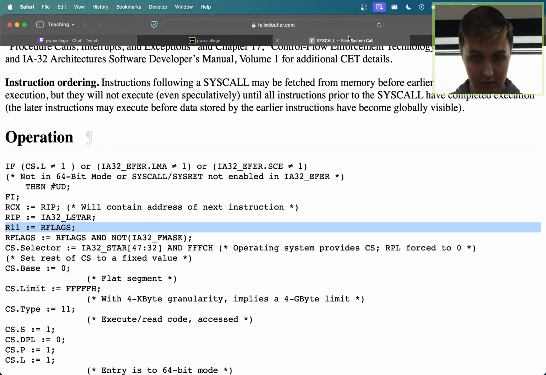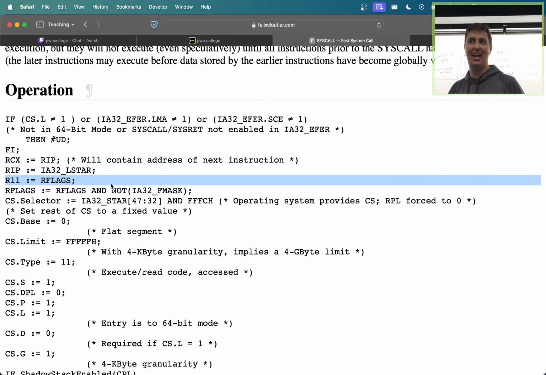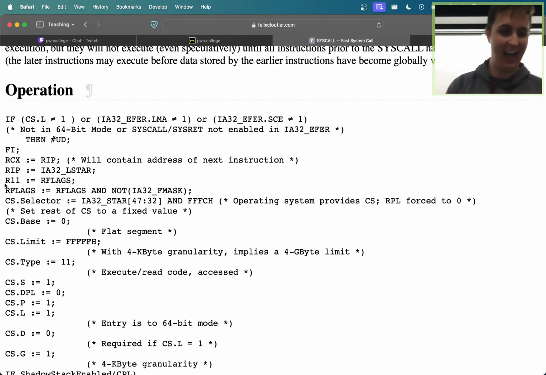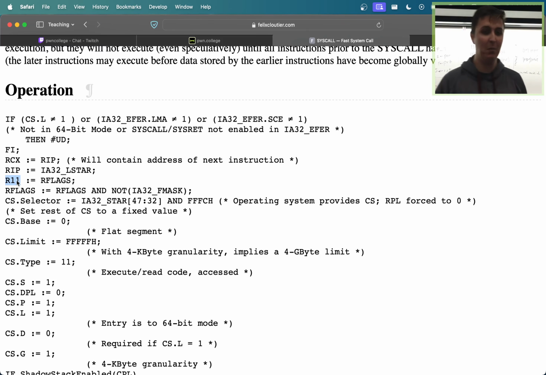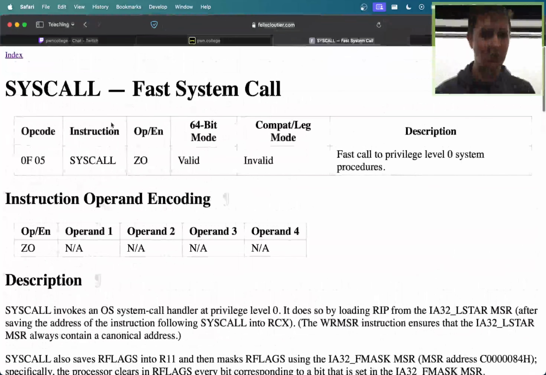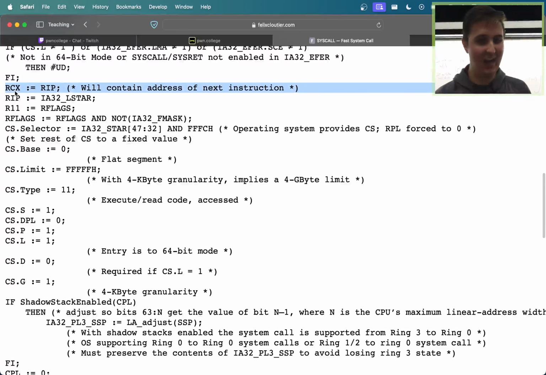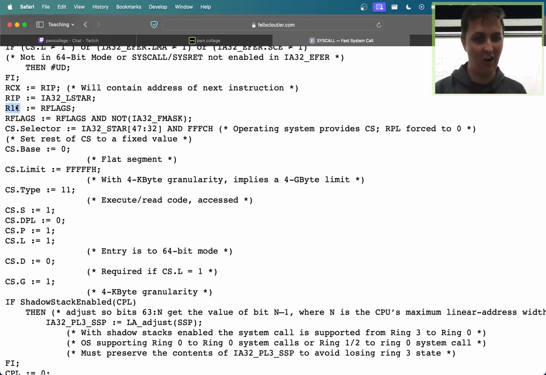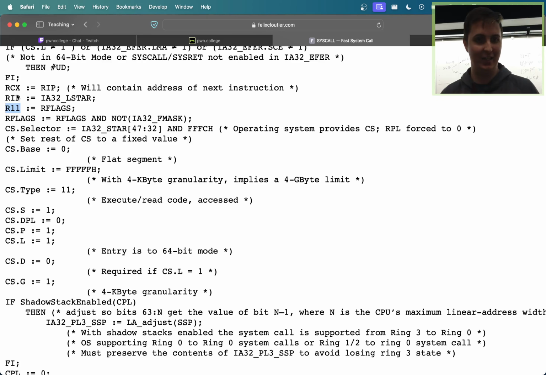I will say though, I think I've made this mistake multiple times already in this class. For some reason in my head, I default to using R11 as my temporary register. Don't use R11. Very surprisingly, RCX and R11 is not intuitive. You might say, why the heck does it do this? It does it for good reason, and either way, this is what happens.